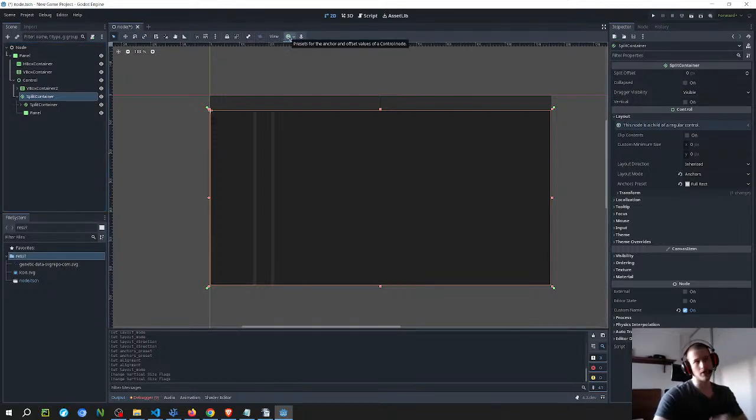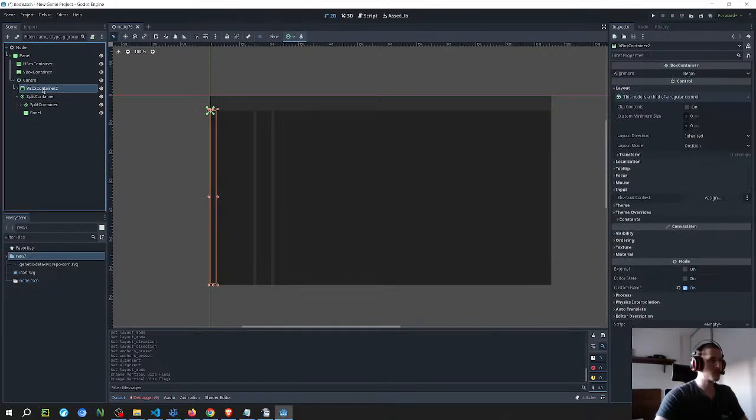So I think that some of the containers you can only set the anchor and not the position. It kind of sucks, to be honest, because I'm not really sure. So maybe there isn't a way to do this.